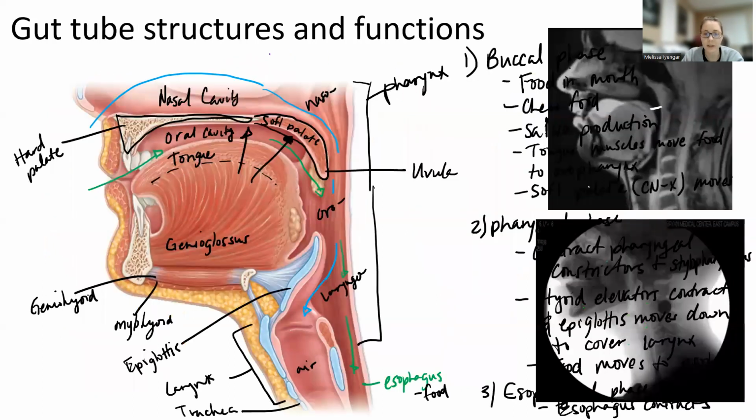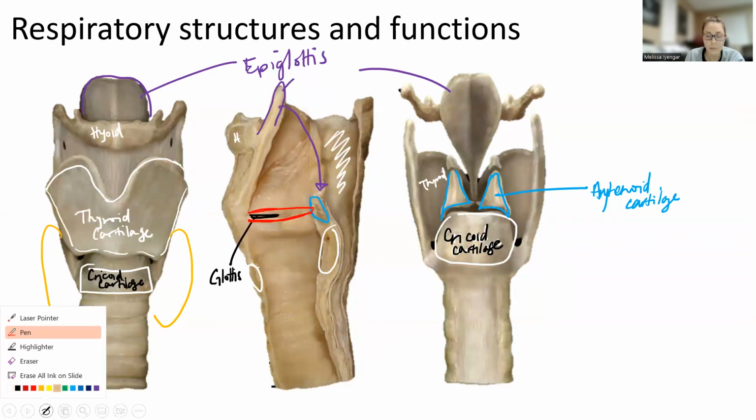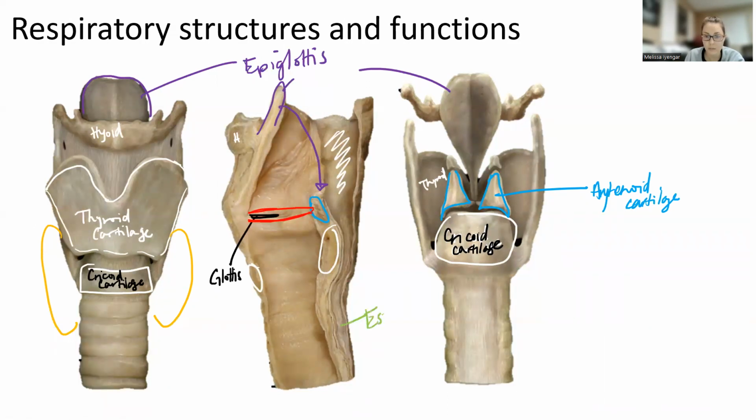Remember on our sagittally sectioned image here, the epiglottis is that flap. This is actually elastic cartilage that can flap over and then it recoils and comes back up. Its job is mainly to flap over, and when it does, you can see that it's going to close off the larynx so that food doesn't go into the larynx. Because we can see this part right here, that's actually the laryngopharynx. And then all the way into the back here, this is the esophagus.